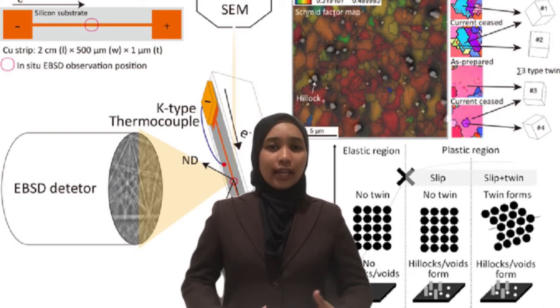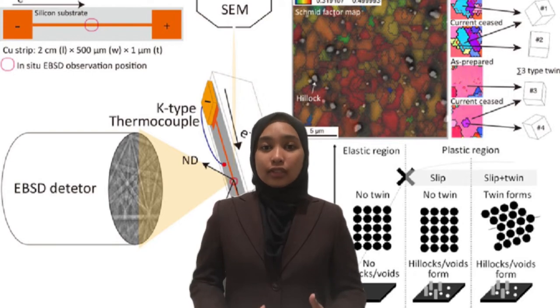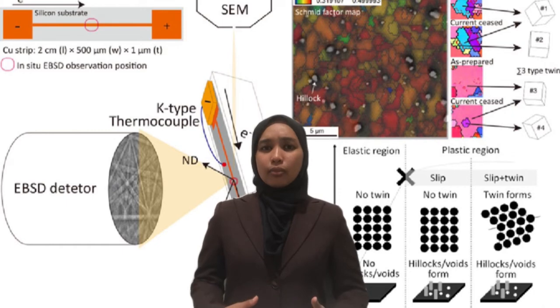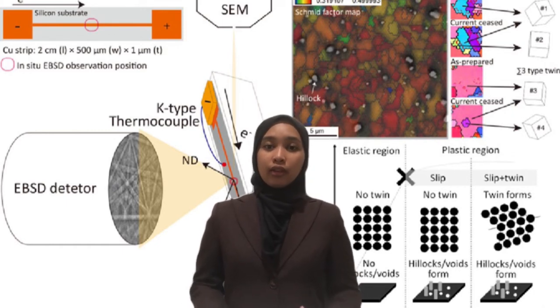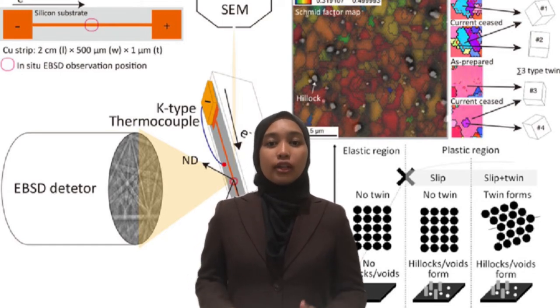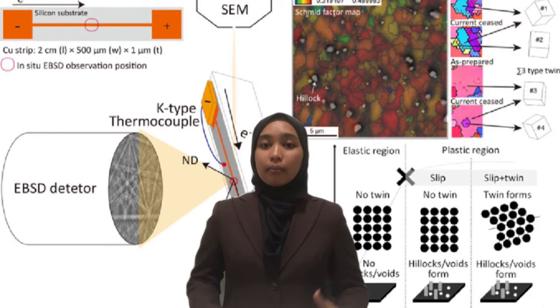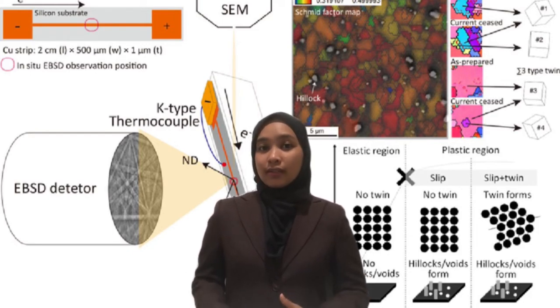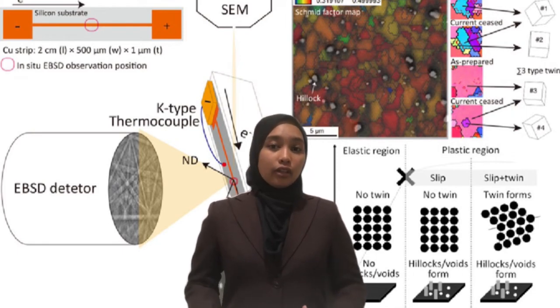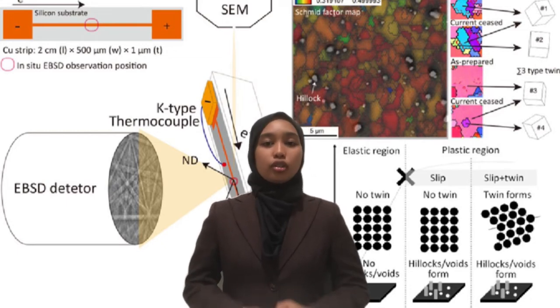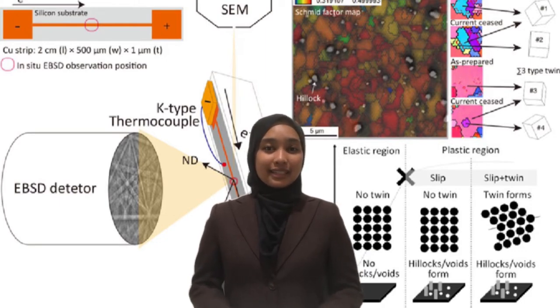At a given current density, the electric current induced elastic, slip, or slip accompanying twinning deformation in copper strip was revealed. Schmidt's law elucidates well the occurrence of the electric current induced plastic deformation, namely the slip and twinning ones. The study unveils that electric current induced strain and deformation can be described in the same context as for conventional solid mechanics.